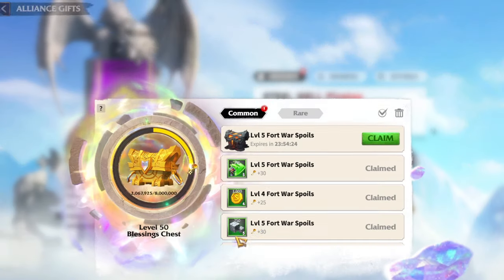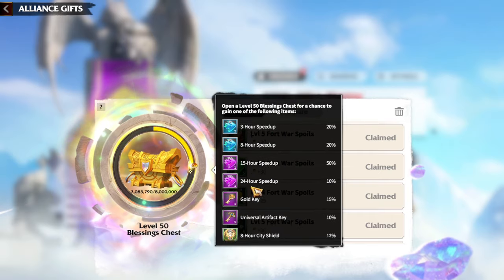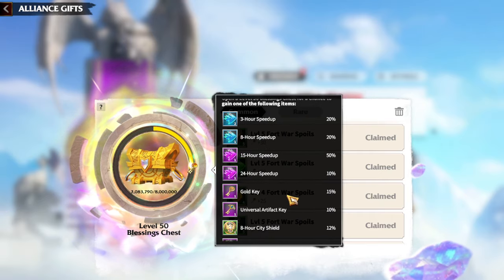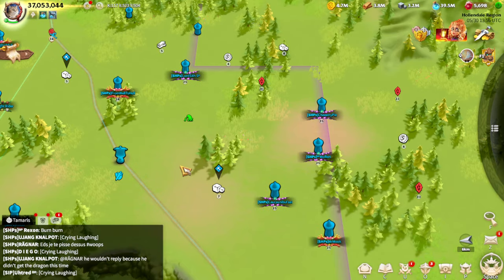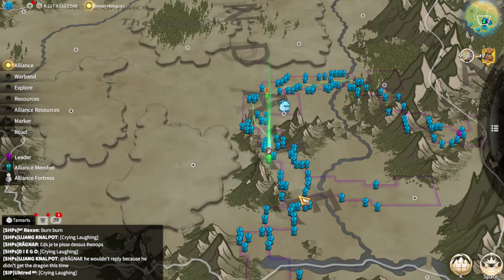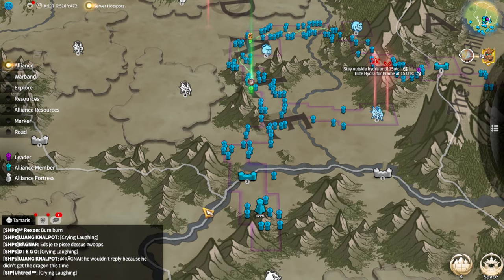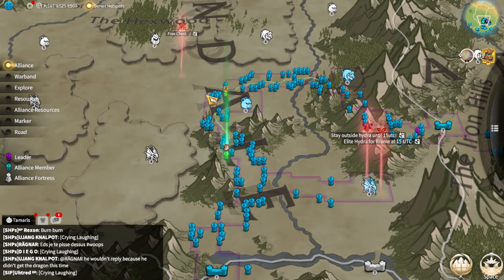It will allow you to get the Blessing Chest higher, and from the Blessing Chest, of course, the 24-hour speedup is the amazing reward which you can get. Also, one of the most important things whenever you go to Home Realm: basically your alliance will be starting without any territory. You have to put down your fortress, you have to start building towards behemoths, and in general in Home Realm, behemoths are the most important thing.